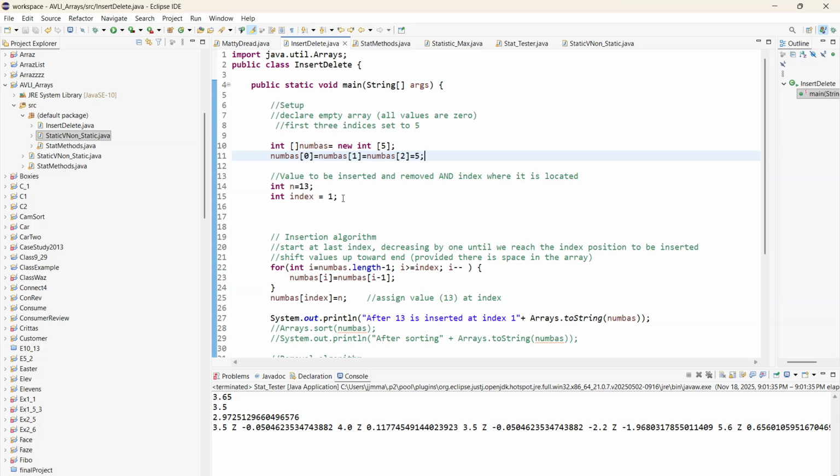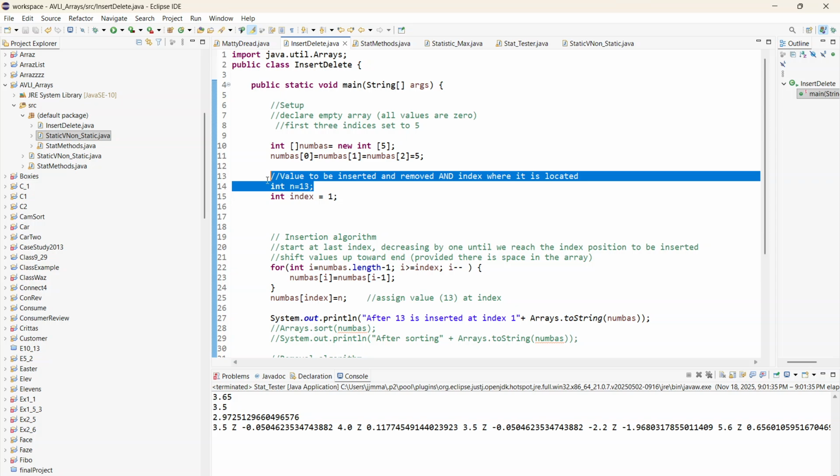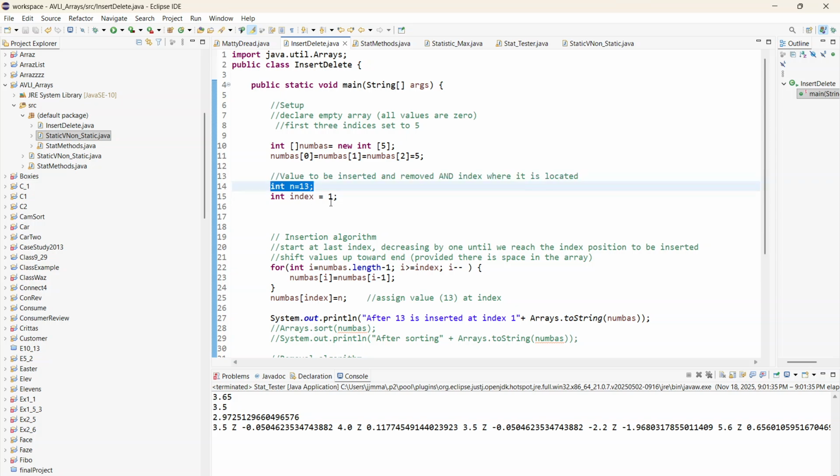So now we say, oh, we want 13 in there, and we want to put it in index 1. Well, what's at index 1? 5, I put it right there in this cascading statement. So how does insertion work? I asked, and someone said you have to shift forward, and it was like, whoa, you're looking at it the wrong way. You need to shift all the values back.